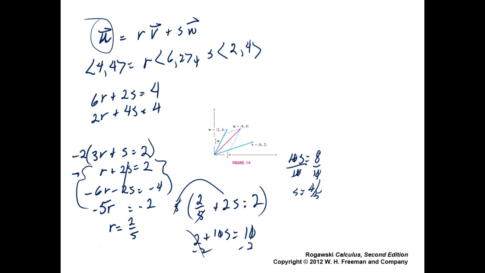And if you'll notice up above, the thing multiplied by v is r, which is 2/5. There you've got it. And what's multiplied by w is s, which is 4/5. And sure enough, that gives you exactly that vector u. Would I even attempt to do that with the parallelogram method? No. Using the component method and just solving simultaneous equations gives it to you pretty straightforwardly, too.